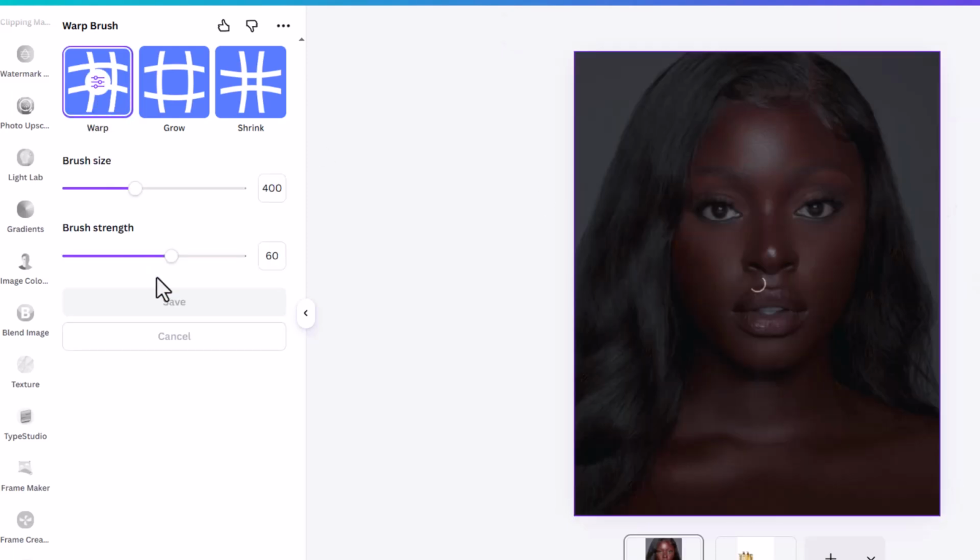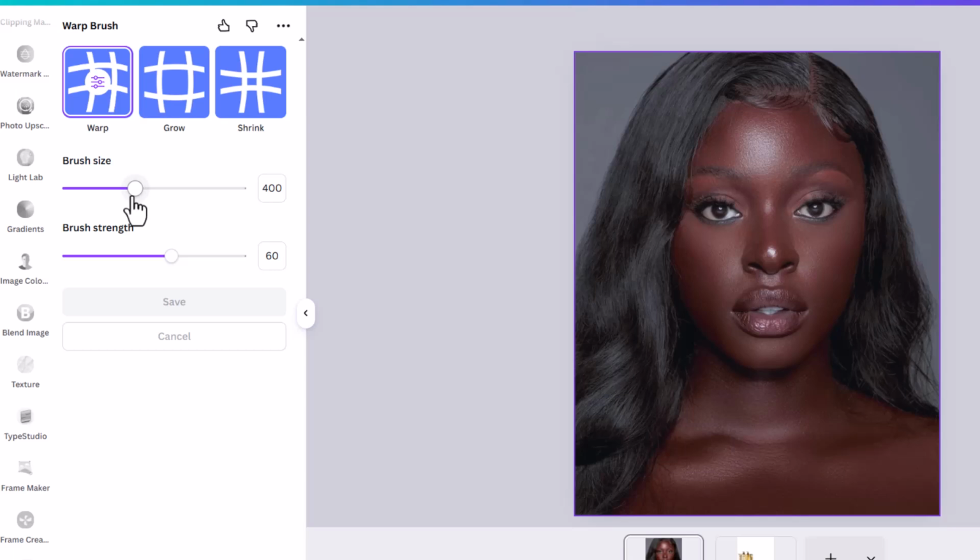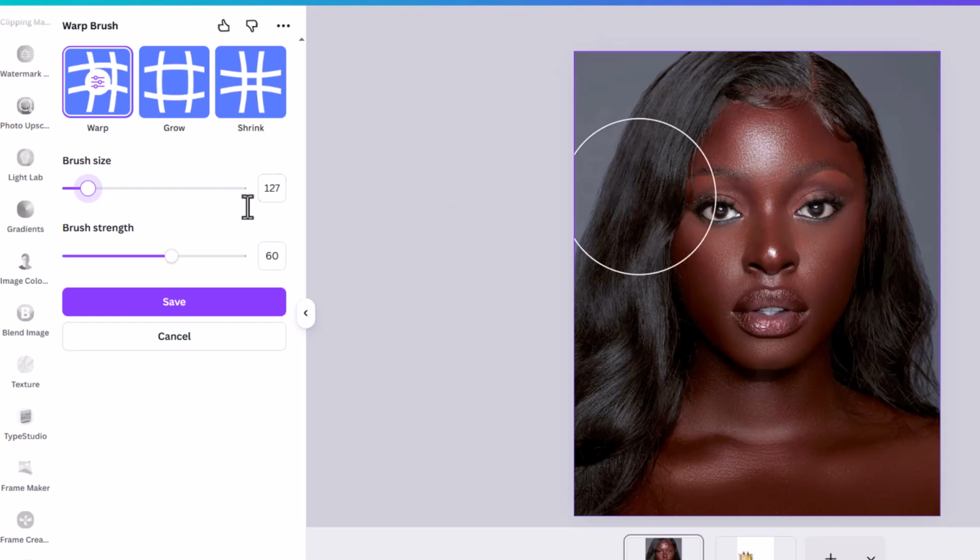So come to WAP, and in WAP we're going to reduce the brush size. What the brush size simply means is this. We have this big brush, so we can reduce it, and it's going to be smaller. As you reduce it, you can see it's getting smaller. You can make it really big, but don't do that, just make it small enough.